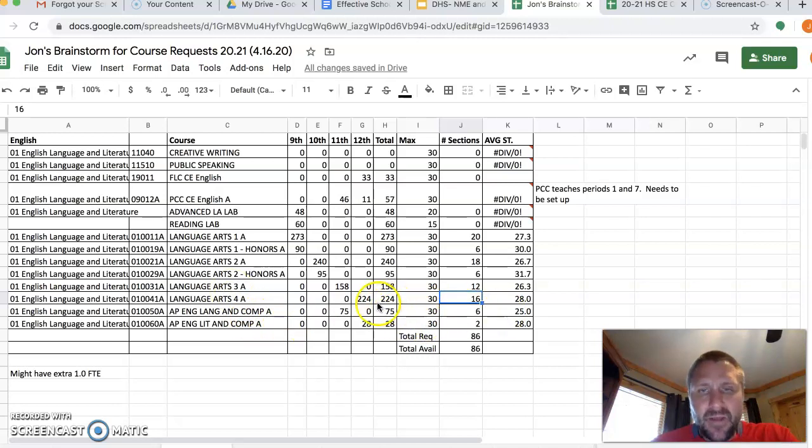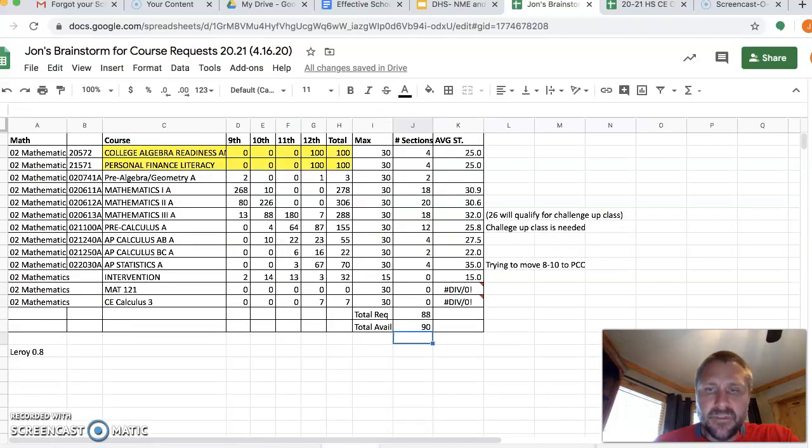And then sometimes you've got these tweeners. I think this is important to point out. Like Lang at 75, it's a tweener because I can't really offer 2 sections of this or 2 full year classes at 38. That's something you can't do. But having a class size of 25 is also that really small kind of in between. So that's what I do, is I try to match up each of the total available to the total amount of requests. And you can see that I will go back and forth for each different subject area.